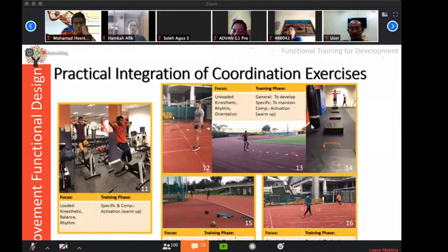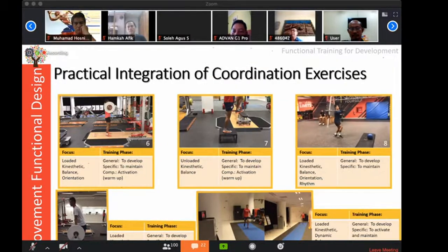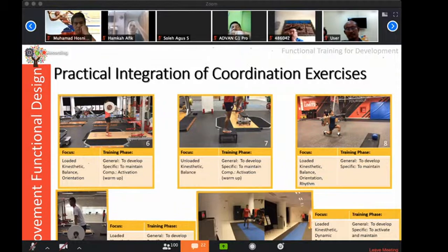Okay, some of the movements are here. So what I usually do is use a normal weight barbell, but I dangle a 2.5 kilo elastic band from it. Because when they move, this weight at the side is always moving. With that, it creates a lot of tension within the body so that the core has to maintain its position. His limbs have to maintain the position for it to help to move.